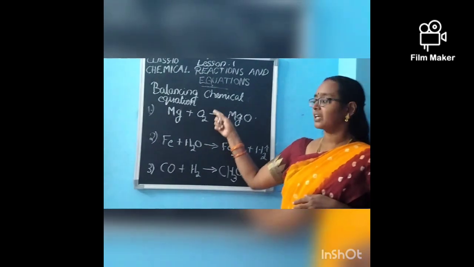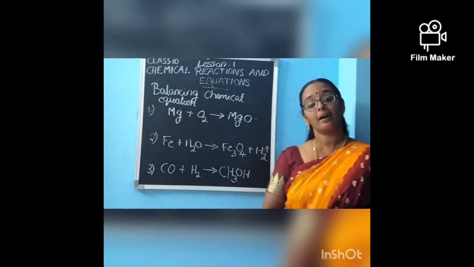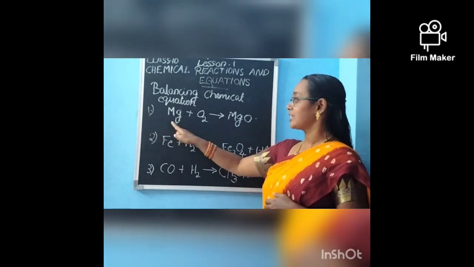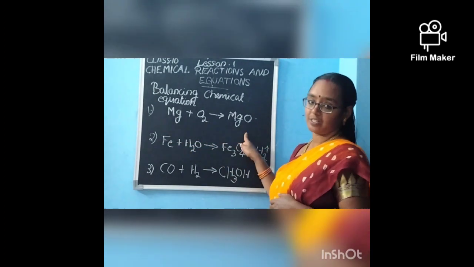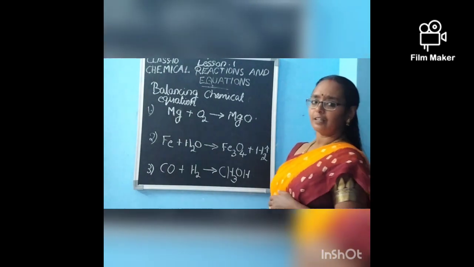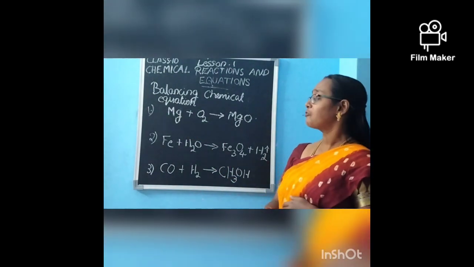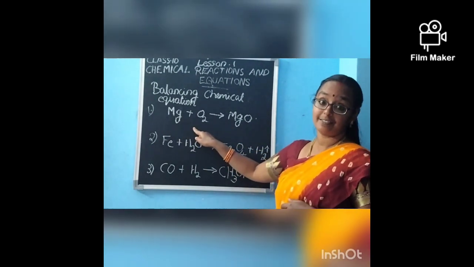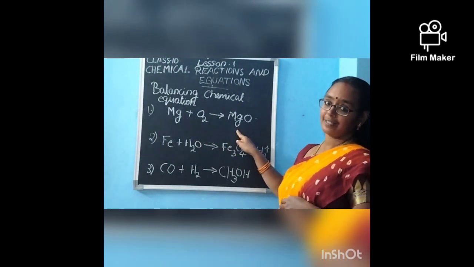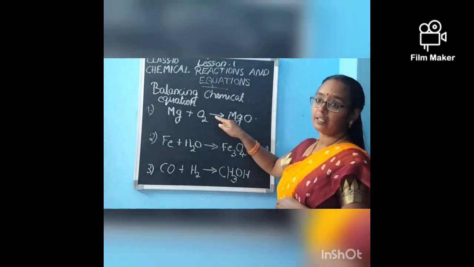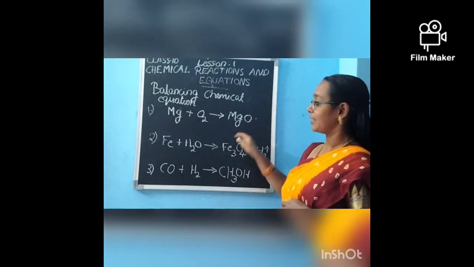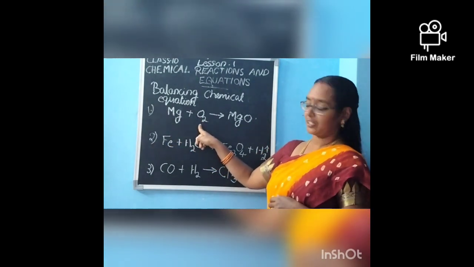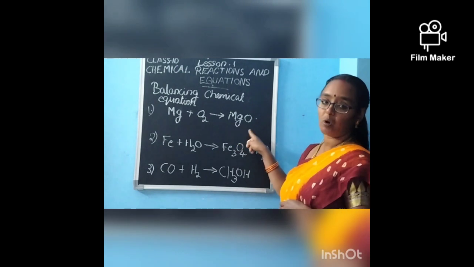Here I have written 3 equations. We have to see how we can balance them. The first one, which I have told you already, is magnesium plus oxygen gives magnesium oxide. See whether the equation is balanced. How can we see? First thing, we look at this area. This is called LHS. The LHS is the reactants. Reactants react to form products, isn't it, dears? The arrow sign shows the reaction, and then we get the product. Magnesium is the first reactant, and oxygen is the second reactant. They react together to form magnesium oxide.